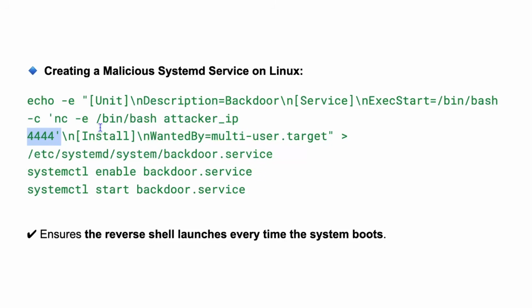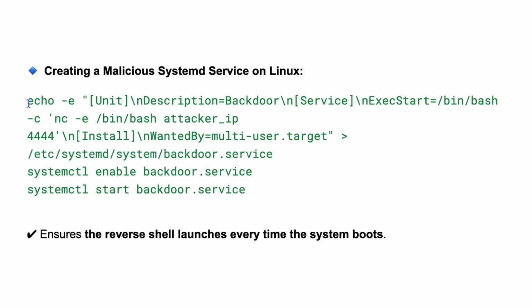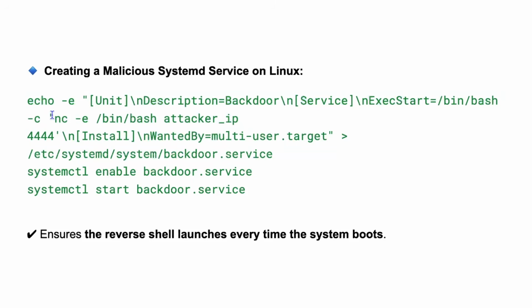As long as you have that listener running, then once this command actually runs, you should be able to get that reverse shell connection, which would then allow you to either elevate your privileges or do a variety of other things. But this could also be done in a manner through which you can get root privileges from a lower level user once this command actually executes and you have that remote shell connection.